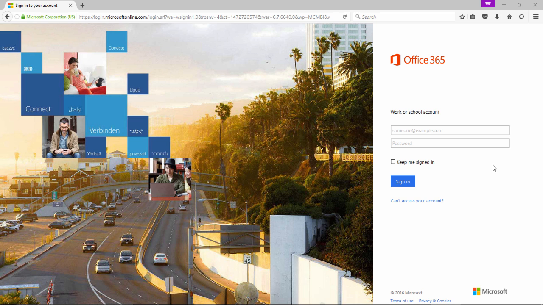And one of the reasons for that is because they have checked this keep me signed in option, and it's cached and stored the password in the browser, and no matter how many times you change it, it will continuously keep sending this old password to Office 365, which will stop you from being able to sign in because Office 365 will keep telling your browser that it's the wrong password. So you may get a situation like that, and end users don't always fully understand what's going on.